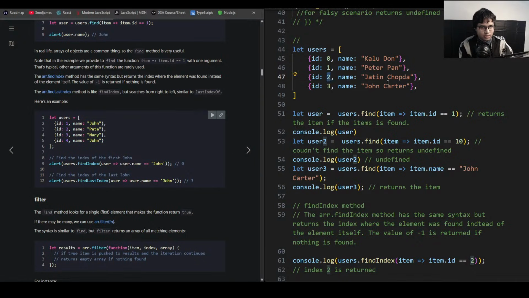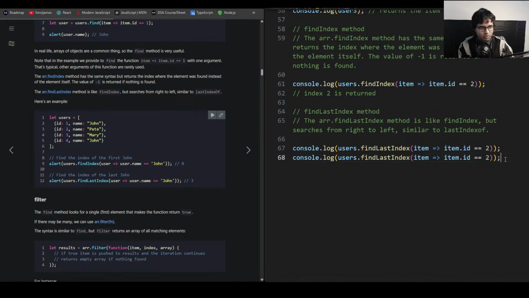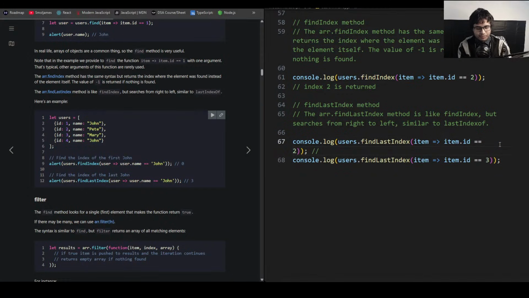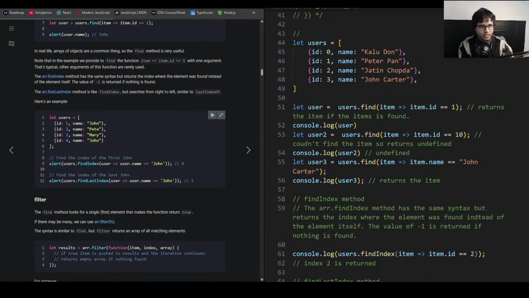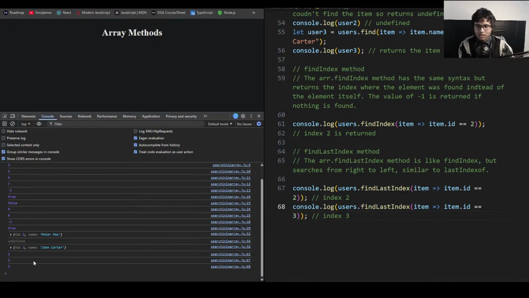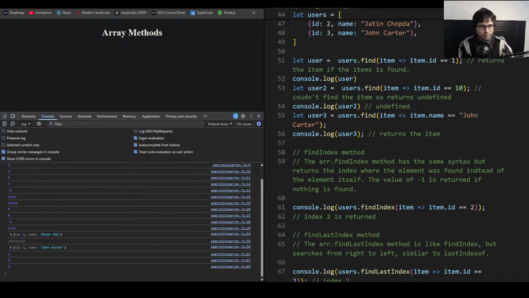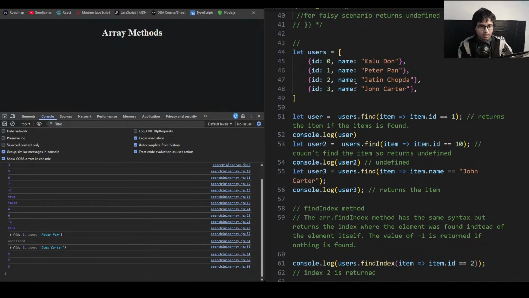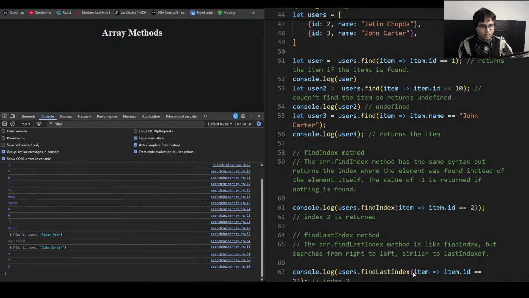So index is 2. Even if you look for the third one, this one is gonna return index 2, and this one is index 3. Because we just changed the method of looking for the item, but index is index. Index doesn't change.